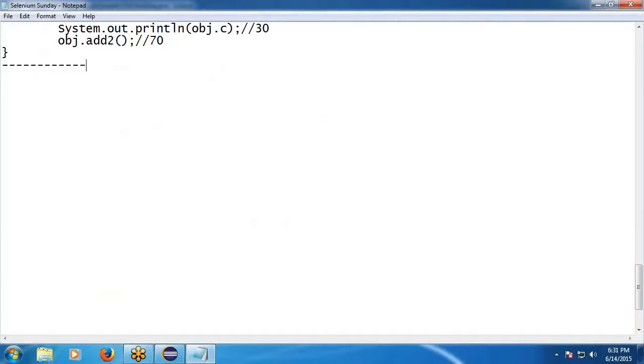Next, we come to the mainstream topic, inheritance. We have two types of inheritance; the third type Java won't support. In total, there are three types of inheritance. First one, single level inheritance. Single inheritance.